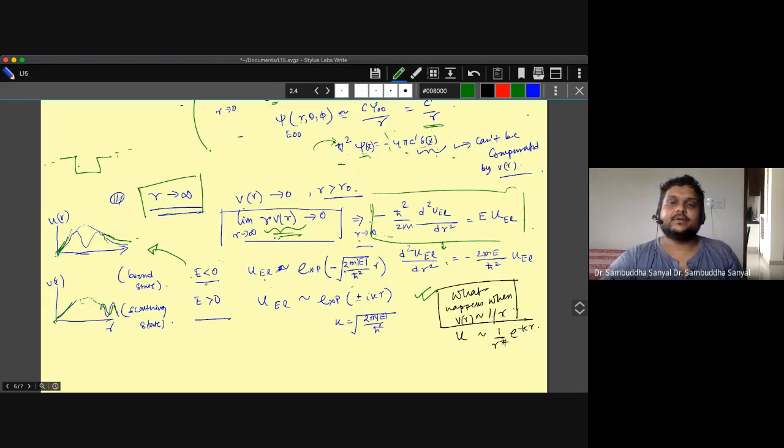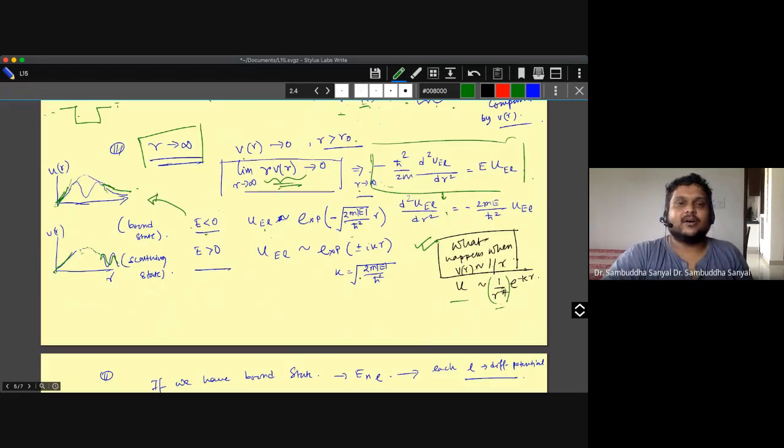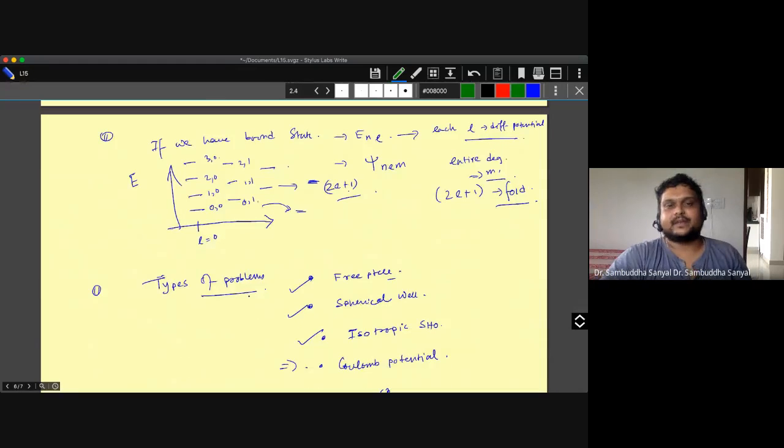Then you can show that this problem will have a power law solution, a power law prefactor solution. I want you to think a little bit about it, and try to give an argument for why it must be of that form without solving the full problem. And then we'll see it again tomorrow when we actually solve the problem. So these are all the possibilities. And then we will now look into the spectrum of the problem based on these possibilities.